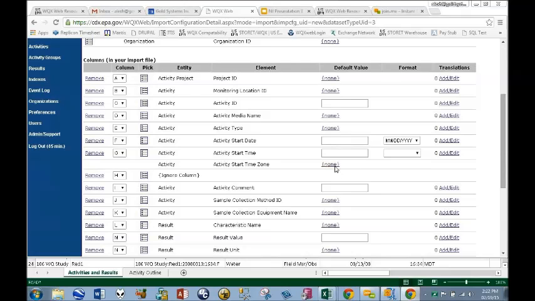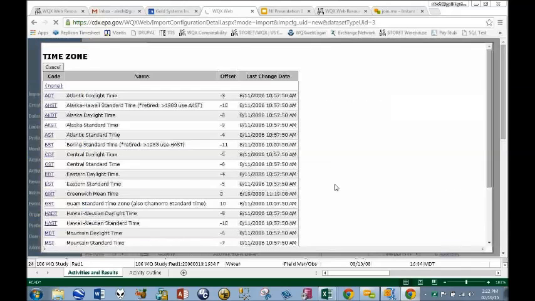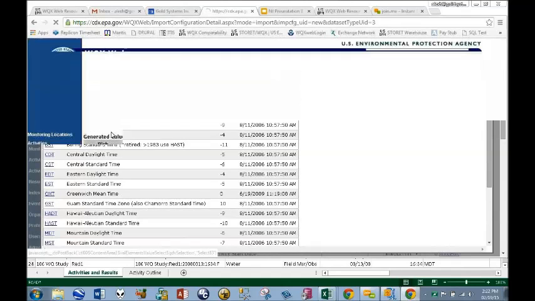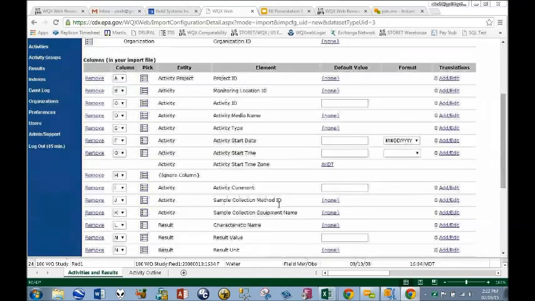But what I'm doing is I'm saying, hey, every time you see an activity start time, I'm just going to choose Alaska Daylight Time because I think that's a fun one to use. Every time you see a start time, I want you to affiliate the Alaska Daylight Time with that specific time. Now, you can do this type of defaulting multiple data elements per column, and that gets into a more advanced feature called cross-tab import configurations.